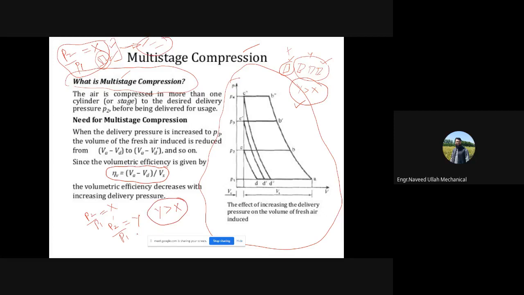ठीक है, then I want even more pressure ratio than this one. Let's say P2 double bar by P1 double bar or prime. This is your Z, and this Z is greater than Y is greater than X. Okay, so you want more and more pressure ratio. And if you are using the single stage compressor, what will be the limitation and drawback and hazards? Okay, and then that actually compels you to flip to use the multi stage cylinders.